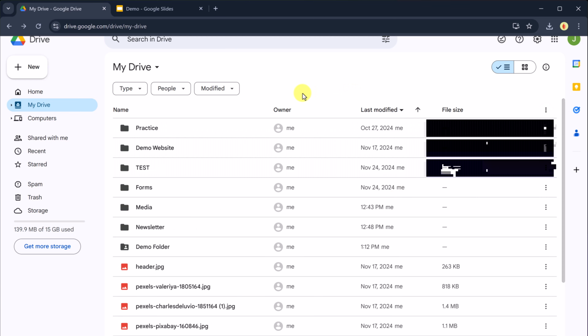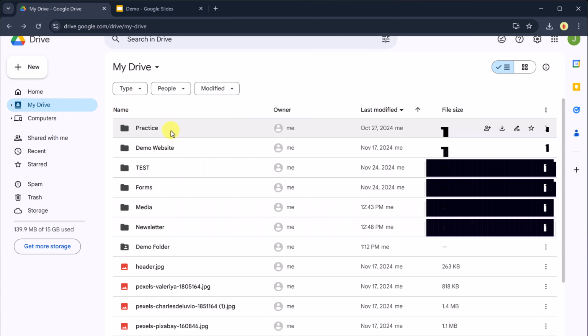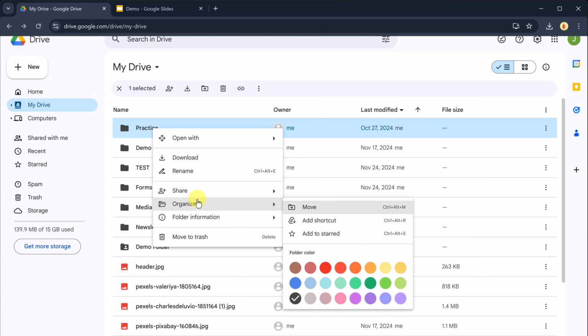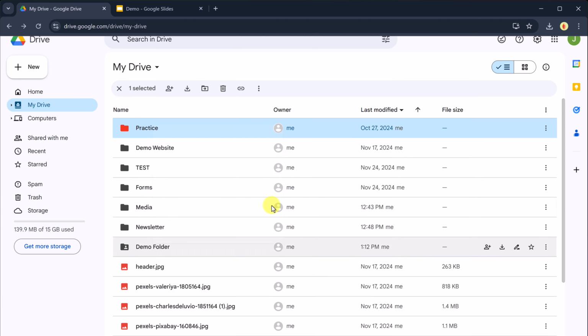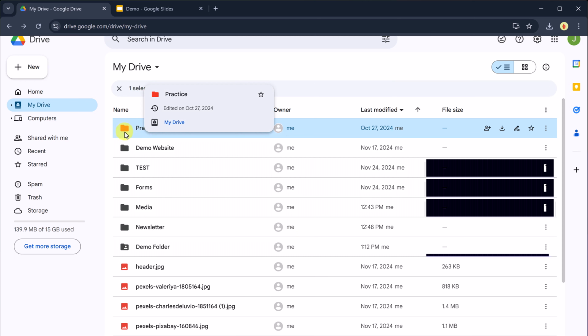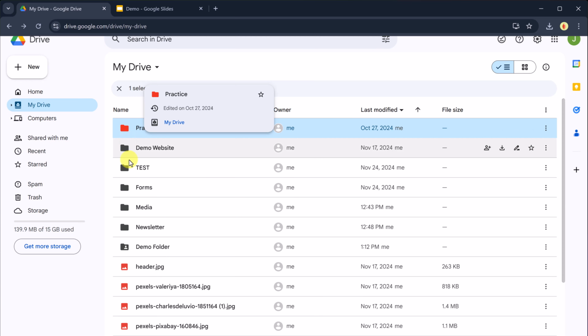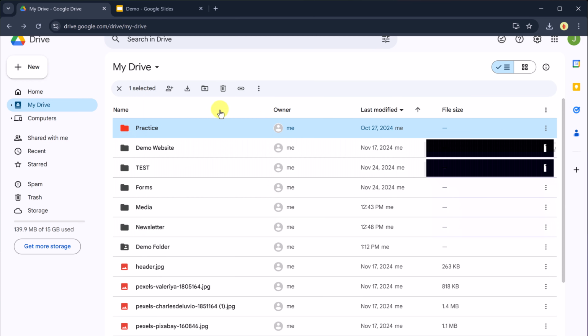When it comes to individual folders, you might want them to stand out more. If you right click on them and go to organize, we can choose a color for them. So if I was going to go red for this one, then it becomes easy to just quickly look at. You know you're looking for a certain color. You can change these all to different colors to quickly access them.